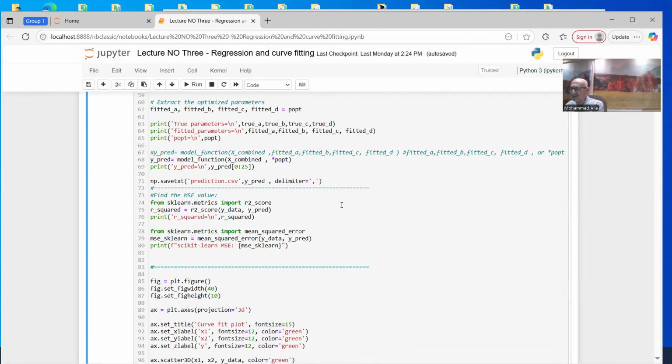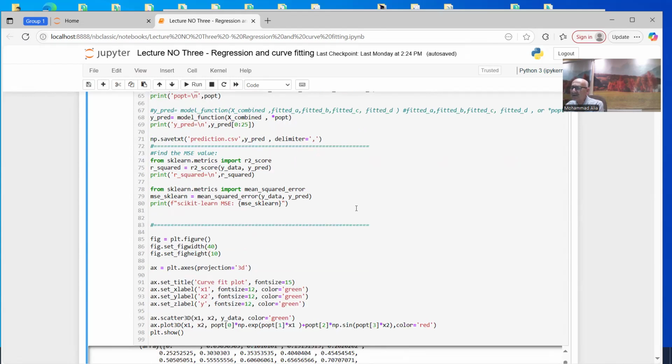I shall tell you about this in the coming lecture. Now, generally, we have the work almost done. What is left is to plot the functions, and the other important thing is to check the accuracy and correctness of the fitting function.